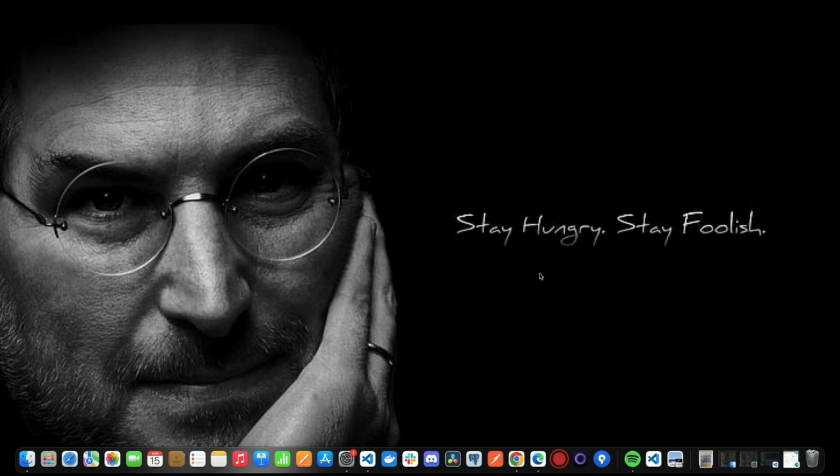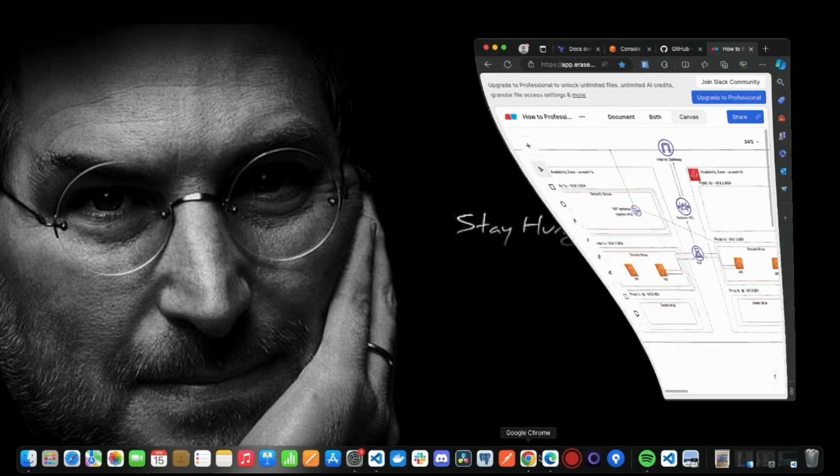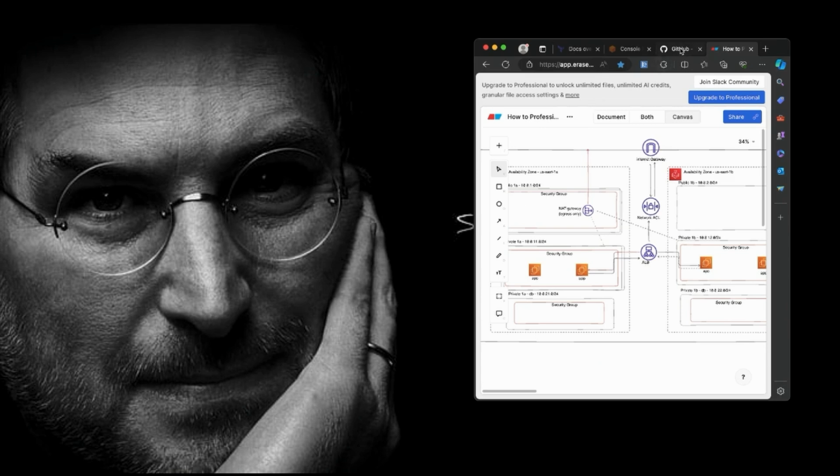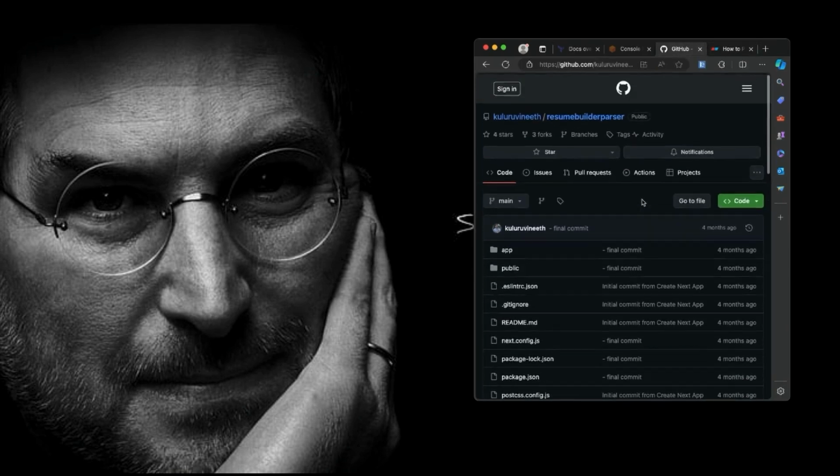Now I just wanted to continue from there and accomplish each module at a time and see that in action. So for that, as I already mentioned, we are going to take the reference example as resume builder and parser. Okay, so this is the repo that we will take as a reference.